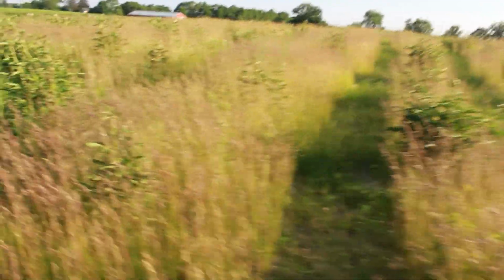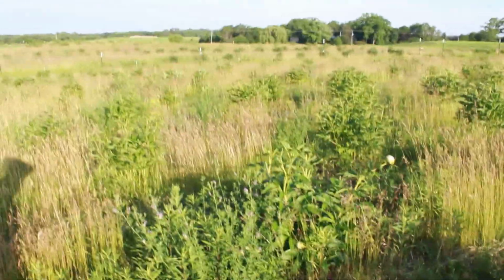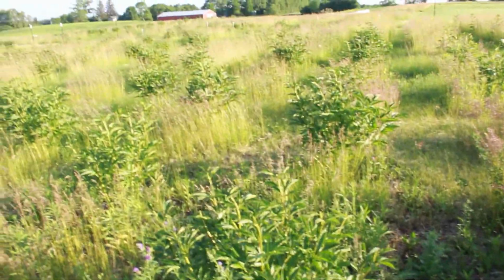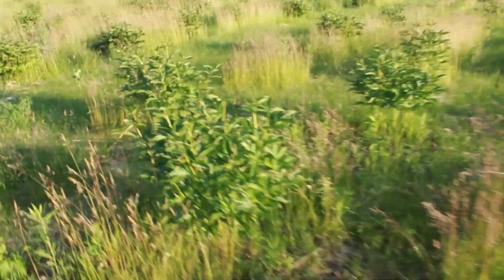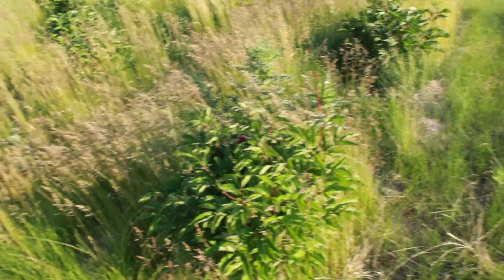So this is our peony field. We didn't get it fully mowed yet, but got some of the rows mowed down, which is nice. These are predominantly done at the point where we got a few buds left, but some of these got fully disbudded. Smallest plants don't really offer too much right now, so instead of taking what few blooms they have to offer, we'll just disbud. Of course, there's 1,000 plants, so disbudding 1,000 plants is no easy task. We eventually fall behind. Nature's course does not stop. So whatever's left, we might miss a few here and there. No big deal.